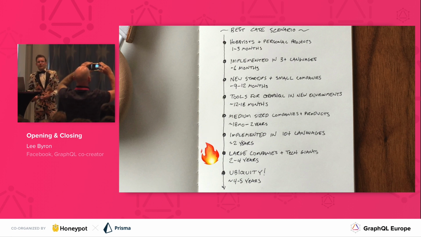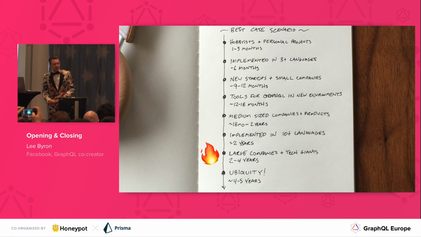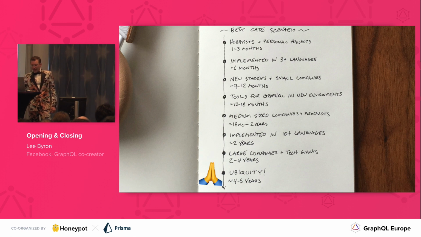And last year, I put up a large list of companies, or a list of large companies, rather, who are using GraphQL actively to show this progress towards broad adoption. And this year, I didn't even bother to try to fit them on slides, because I would just be up here listing through companies. It's totally crazy. And I'm not sure exactly what ubiquity means, but we seem to be on our way.